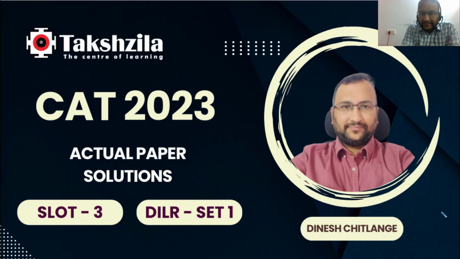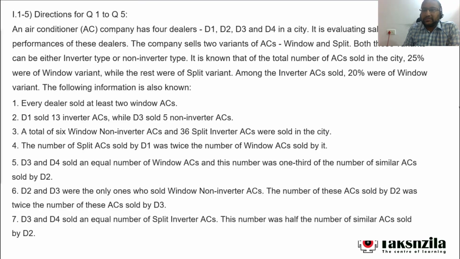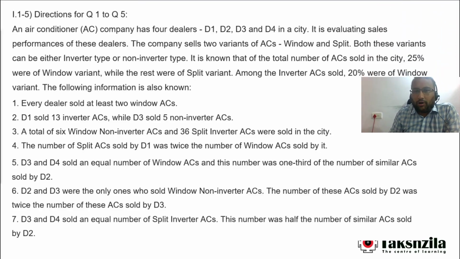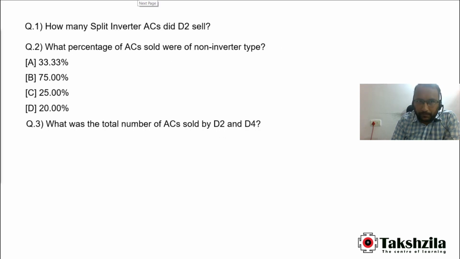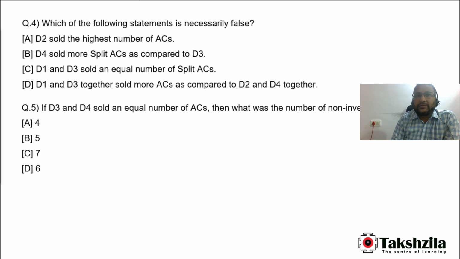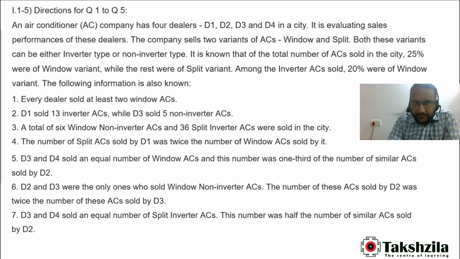Hello everyone, in this video we are going to solve set number 1 from the DILR section of CAT 2023 slot 3. This is one of the easiest sets of this slot, so I suggest everyone take a screenshot of the given data and questions, try this set by yourself and then come back to this explanation video. So now let's start solving this set.